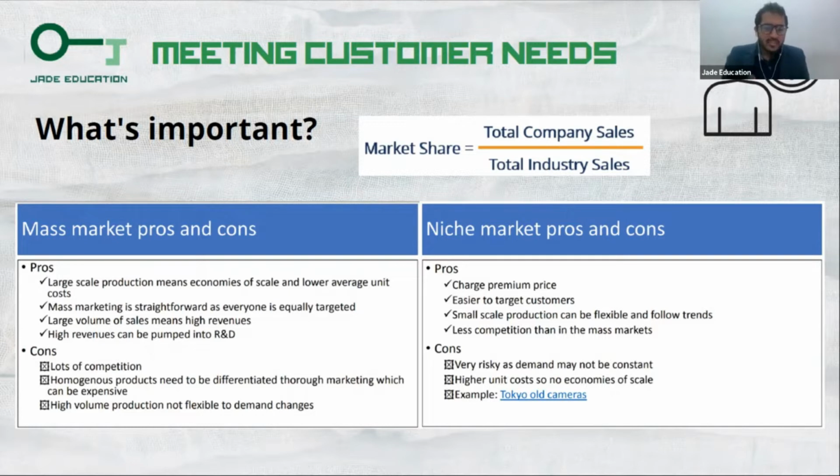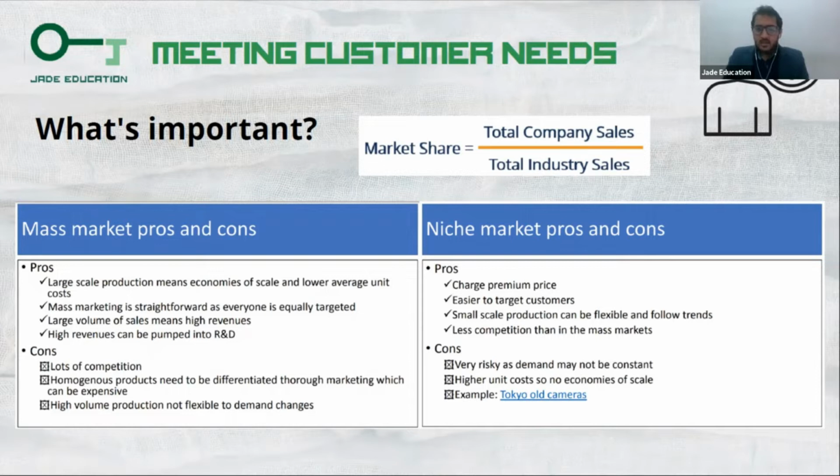Pretty straightforward for you to understand that these mass markets have loads of benefit when it comes to economies of scale, because you're producing en masse. When you produce en masse, you can buy raw materials en masse and your cost will fall, which means economies of scale is gained. Everyone is treated equally. So think about this: if you had a marketing campaign and it goes really good, that's enough for all markets. As opposed to using niche markets, you got to separate your marketing campaigns, make things very particular for them. Waste of marketing there, waste of time, waste of money trying to customize certain things. As opposed to mass market, one for all, one message for all.